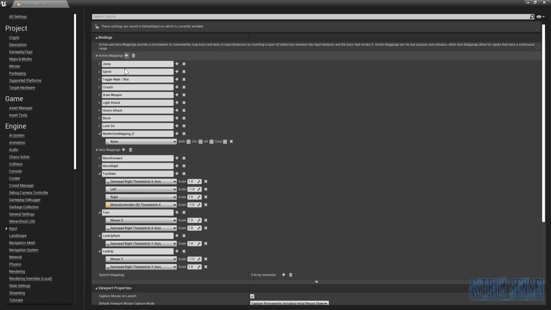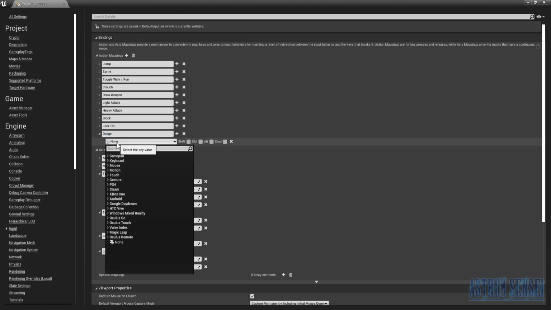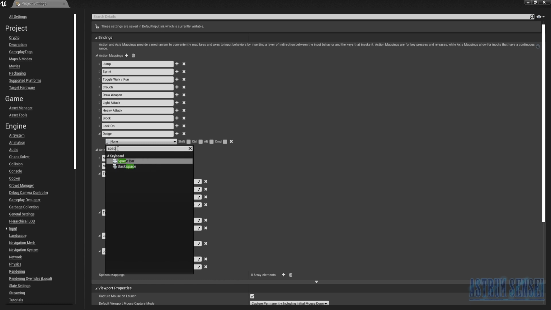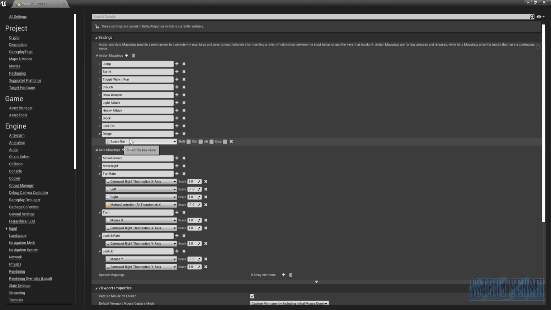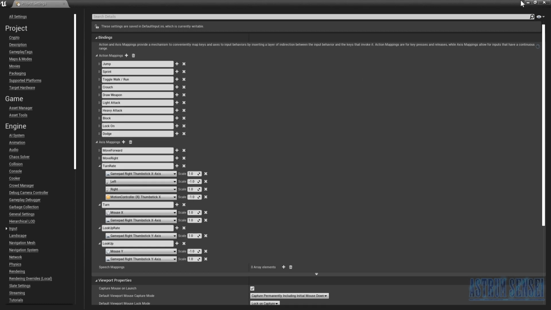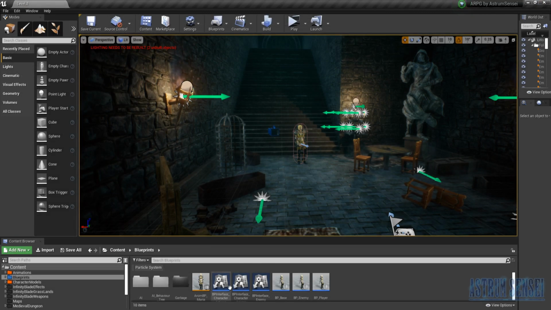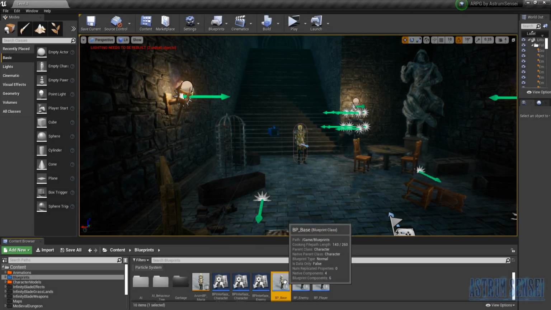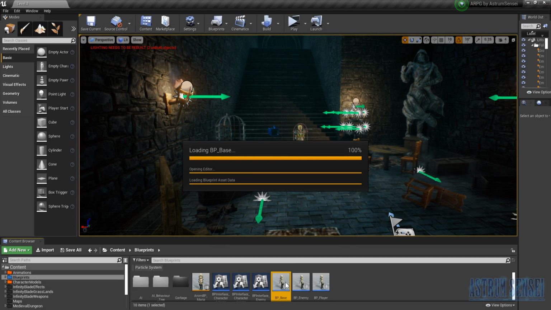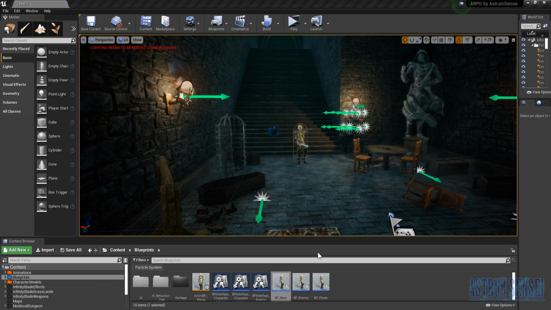So you want to press plus on the action mappings, and I'm going to call it dodge. And for the button, we are going to go with the spacebar. That's about it here. I'm going to close this, and then go to the BP base and tell it what to do when we press the dodge button, which is something simple.